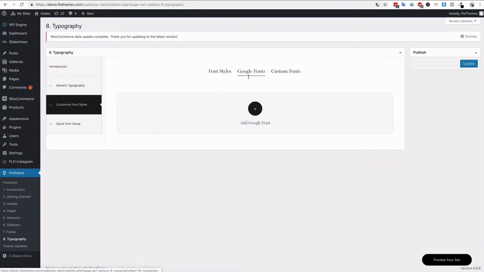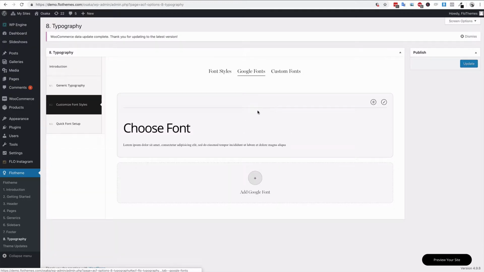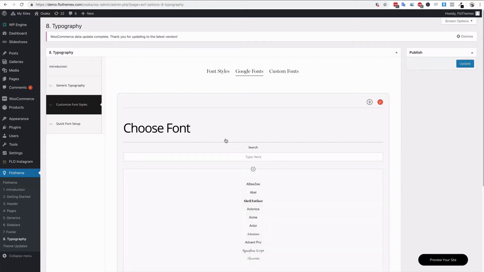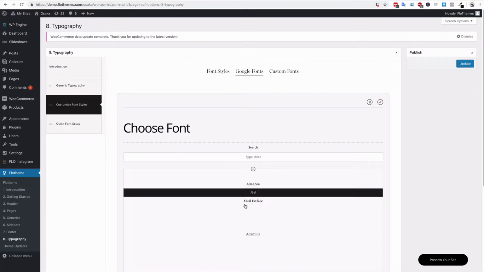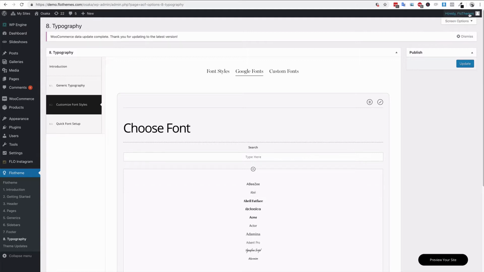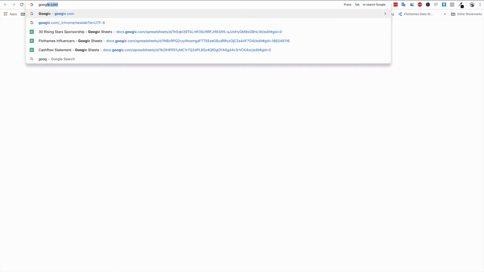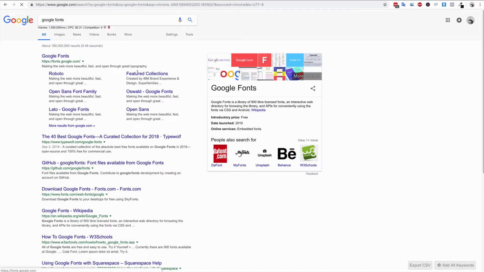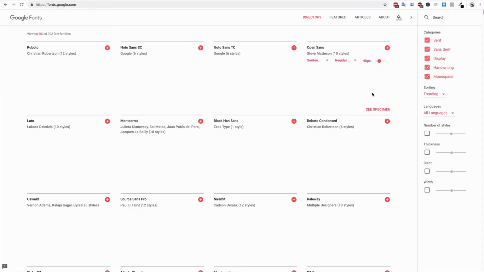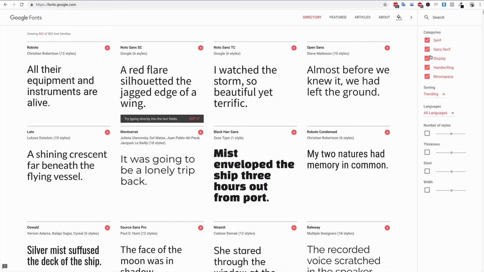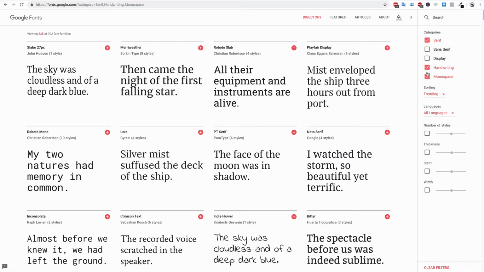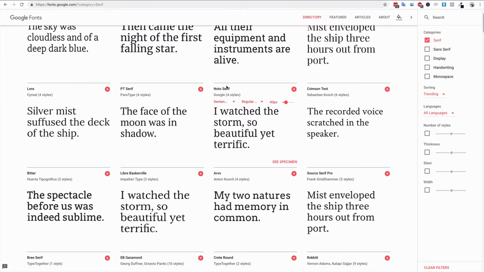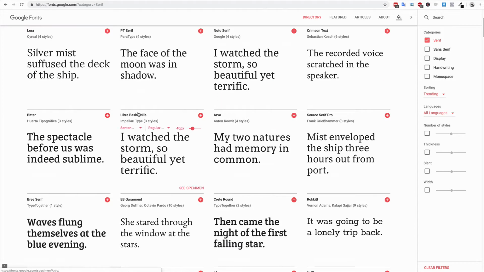Now, we also have Google fonts, so if you decide that you need additional font options, you can choose any Google font, and you just click the Add Google Font option, edit that, and then just search for the font that you want. Now, if you want to find out the Google fonts, you can find the Google fonts on the web, and you can, of course, then check through the different styles and find which ones that you like. And you can use any of the options over here to sort of filter those. Maybe you just wanted a serif, for example, and you can just choose the one you want.